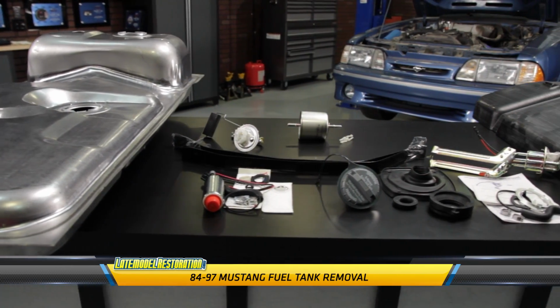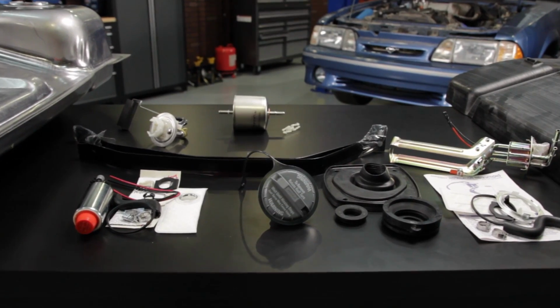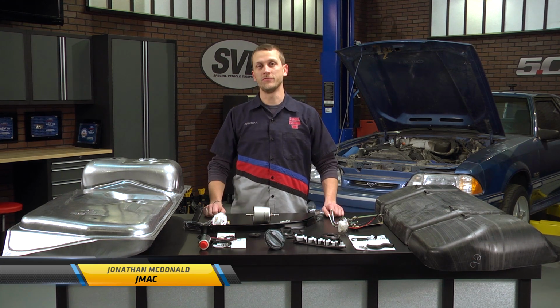If you own a Mustang, more than likely sometime in your ownership, you may have to drop the fuel tank. Luckily, here at LateModelRestoration.com, we have all the parts that you might need whenever you're working on your fuel system.